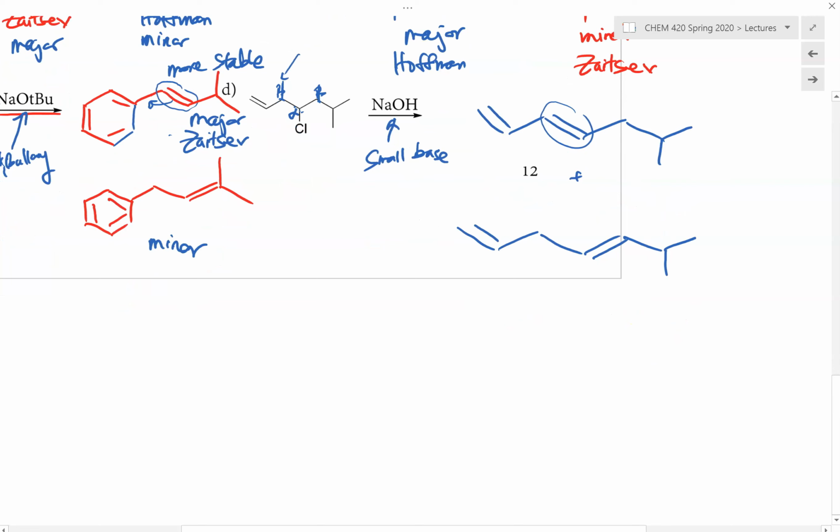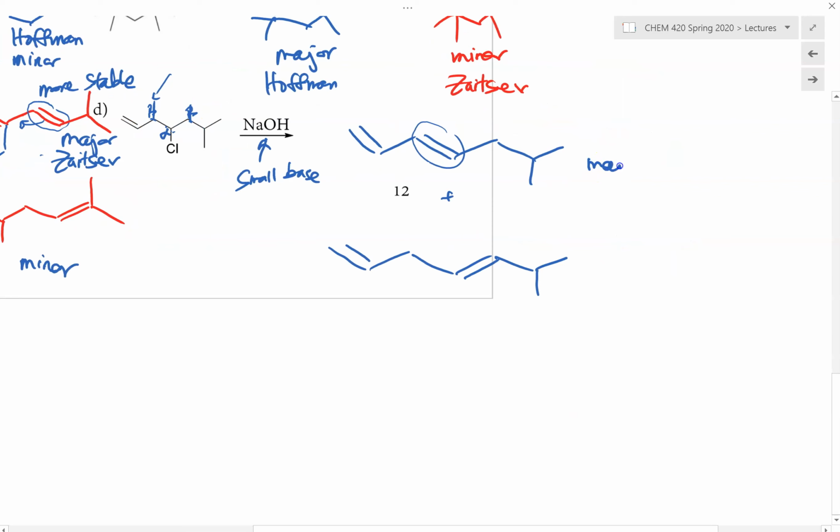So between these two products right here, which one would then be major? And the answer, this would be the major product right here, since this is the more stable alkene. The reason why is because these two alkenes right here are said to be conjugated. The electron can move back and forth between these two alkenes to form resonance, versus in here, the electron cannot move between these two double bonds. So therefore, this is the more stable product, and that would then be the major product.